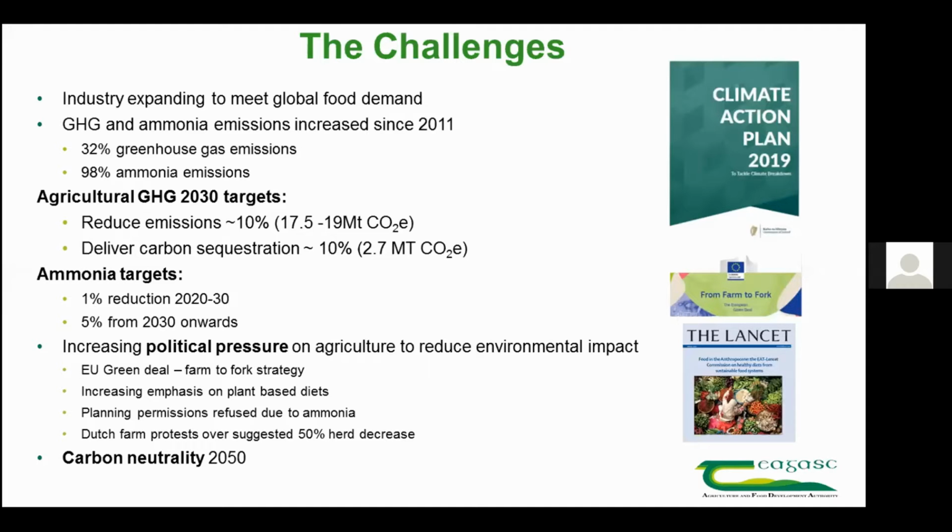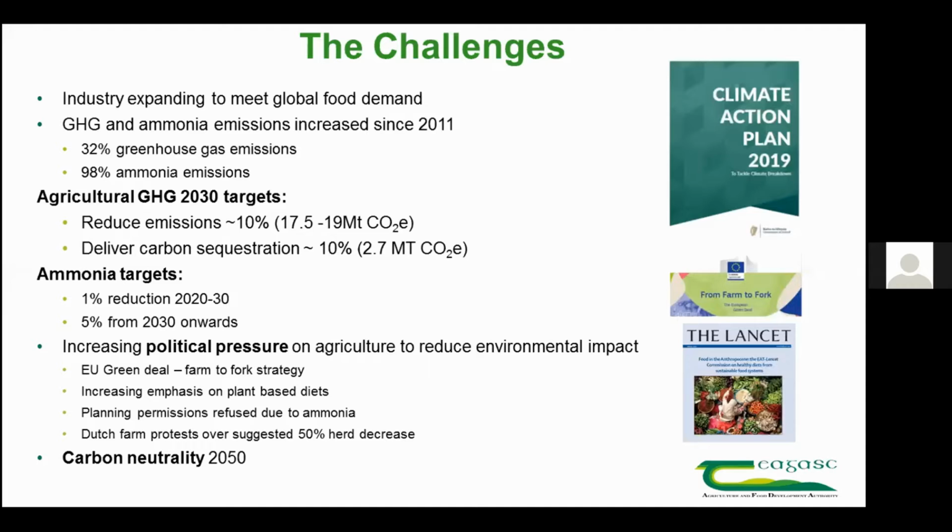So in this context, what you're going to find is that there will be increasing political pressure on agriculture to reduce its environmental impact, particularly as other parts of the economy decarbonize, such as transport, residential emissions, etc. What you will find is that a larger proportion of the residual emissions left behind will probably derive from the agriculture and land use sectors.